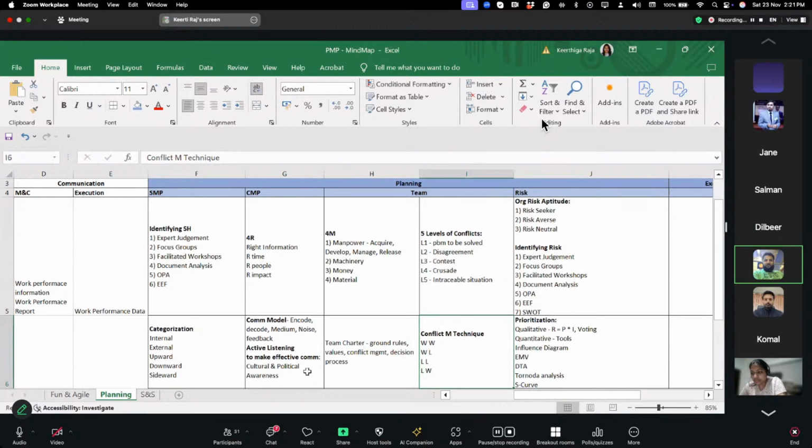The last one is lose-win, which basically tells you that, okay, I leave my opinion on this thing and your opinion or perspective is right. But the best way in managing is this: give up something and, what do you call it? There is a word for it, compromise. In the compromising situation, you give something up, I give something up. So this is how you go for conflict management.